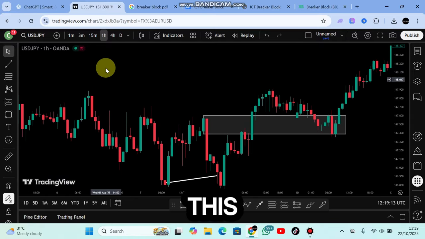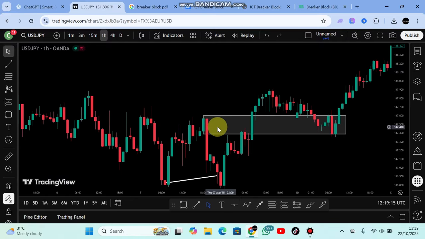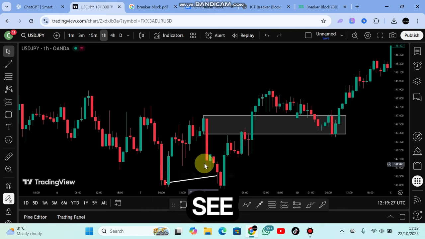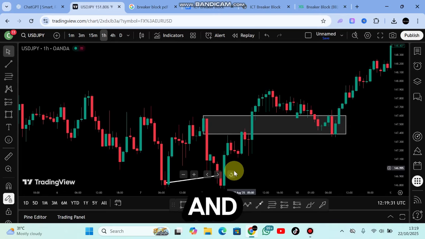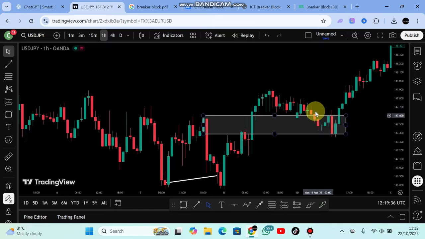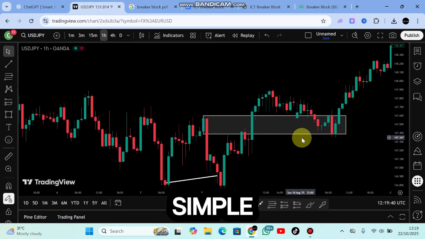So this is the 1 hour chart. If you identify a breaker block in the higher time frame, you can go back to a lower time frame and look for entry. And this is what I was seeing. You can see another order block at this particular place which failed and price pierced through. All you need to do is simply wait for retracement. Price traces back to this particular place, you put your entry. Simple. So guys, let me show you another example.